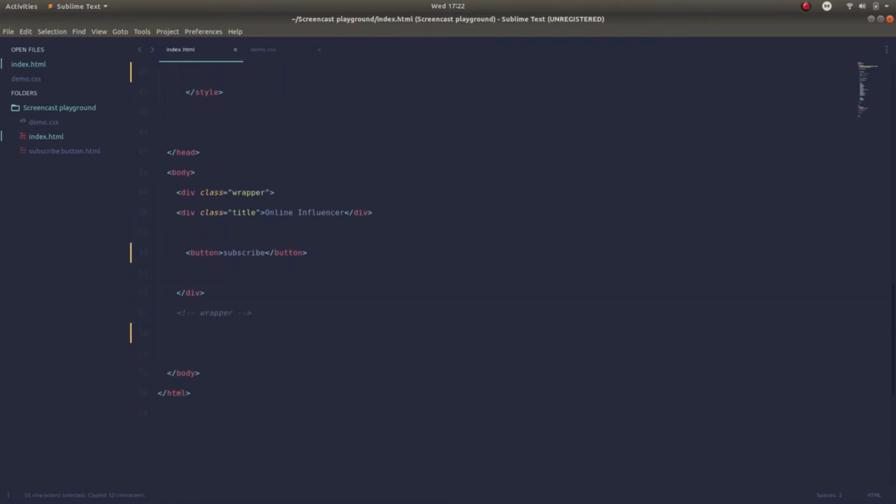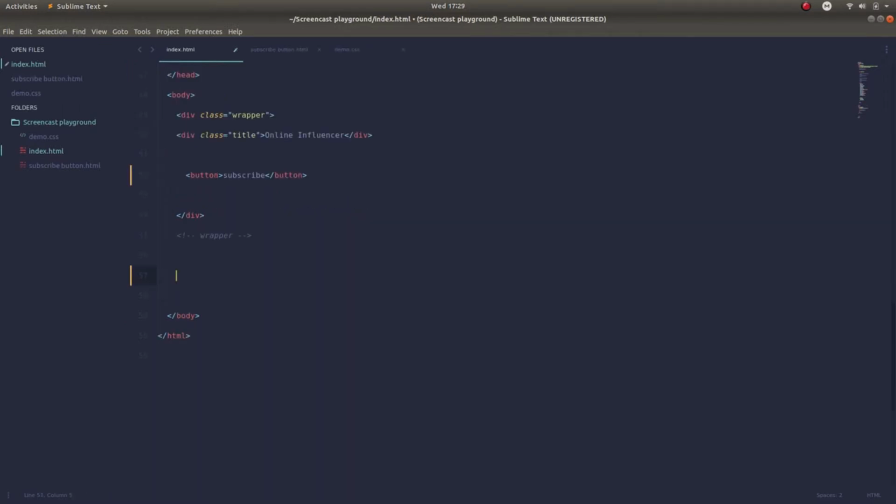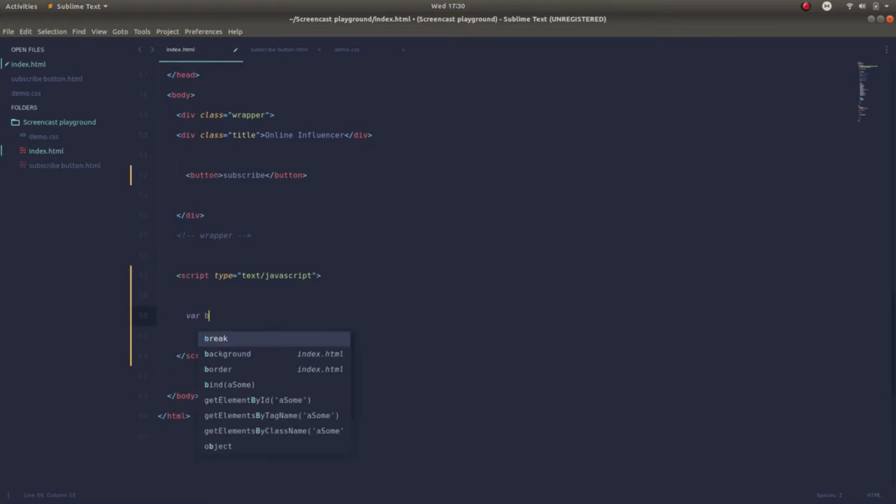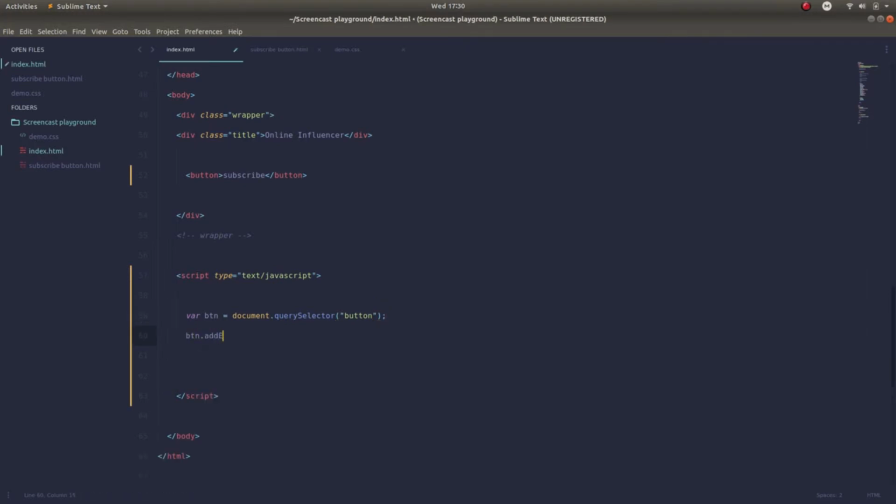Alright, now we're gonna place a JavaScript within a script tag. var button = document.querySelector button, dot addEventListener click with the function toggle, function toggle.